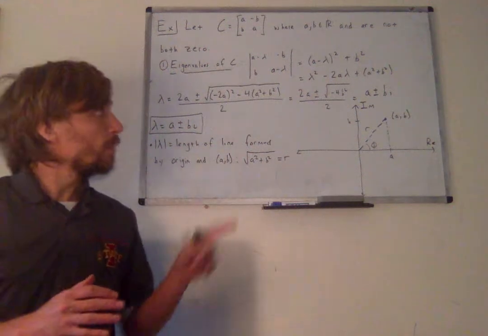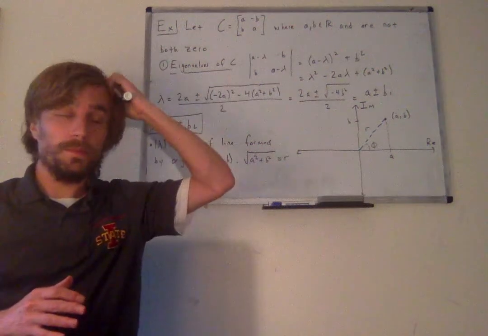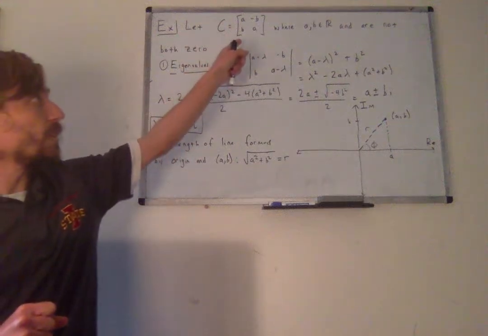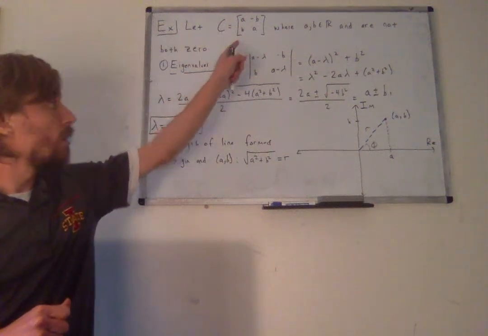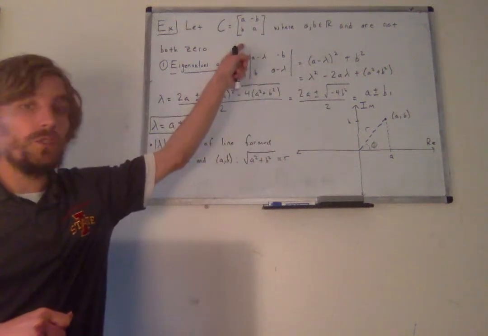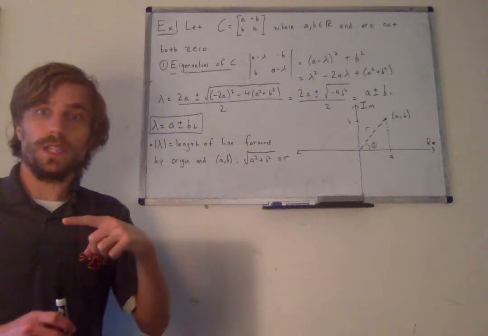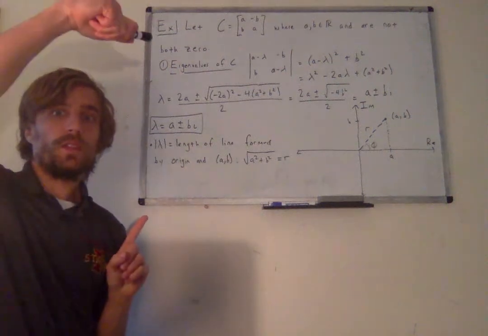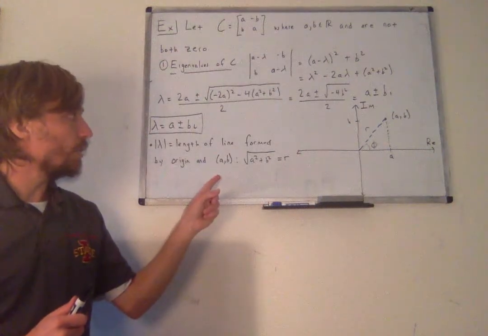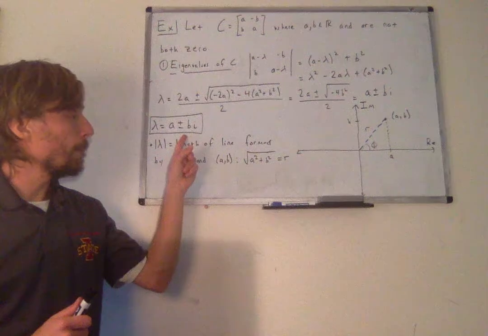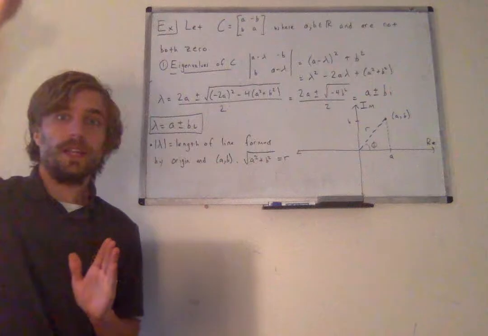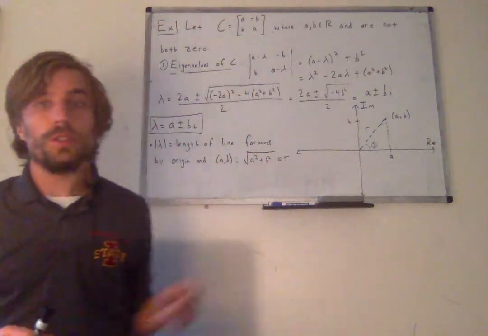And so we're going to start by looking at this specific matrix C of the form [A, negative B; B, A]. And notice we've calculated that as long as B isn't equal to 0, this matrix has complex eigenvalues. And so I'm going to convince you that this matrix is actually going to take every point in the plane, scale it by R, and then rotate it by this angle phi, where here R is the modulus of the eigenvalues of C, and phi is the angle of rotation formed by the origin and this line R corresponding to the modulus.